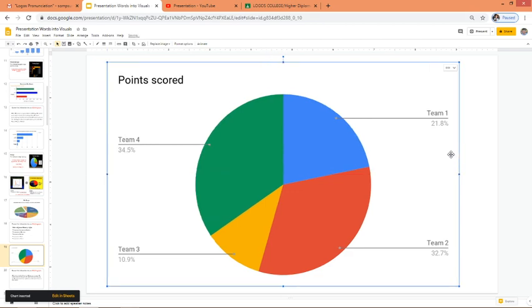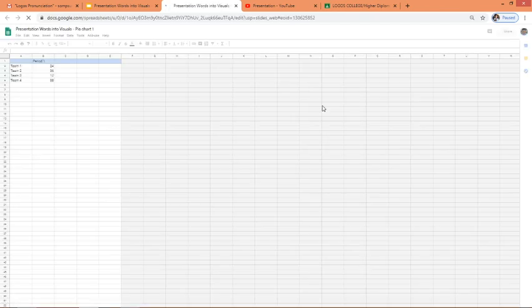Notice the bright colors, the different colors. It's easy to see. You don't want to go light blue, medium blue, dark blue. No. You want to pick colors that are easily distinguishable, that your audience can clearly see that team 1 is blue, team 2 is red, team 3 is yellow, team 4 is green. So let's fix it up where it puts the information that is correct for us.